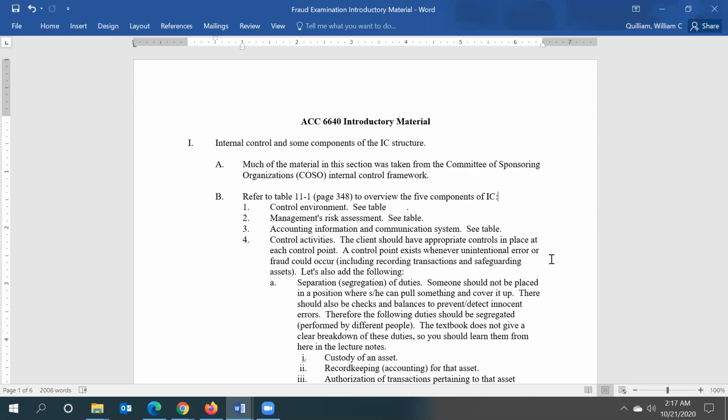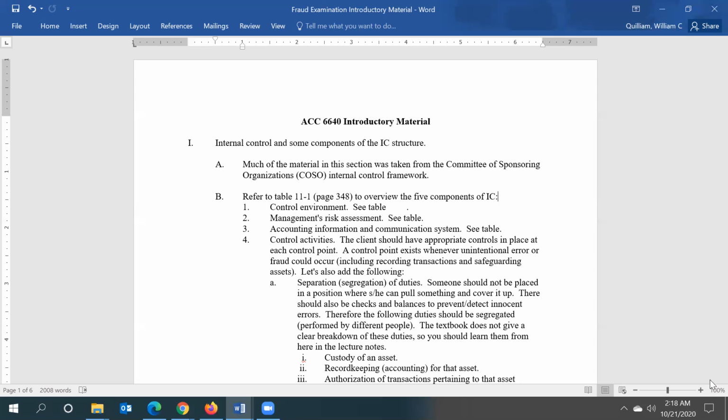The same thing applies with most inventory as it comes in and goes out of the organization. Plus, both cash and inventory, while the organization holds them, those need to be safeguarded as well because of things like theft. And also much inventory could be rendered damaged and obsolete because of damage. So we don't want that. So let's add the following.